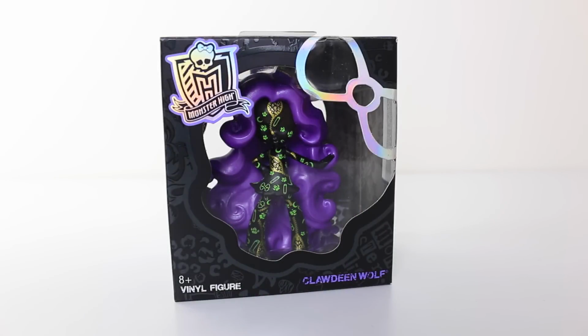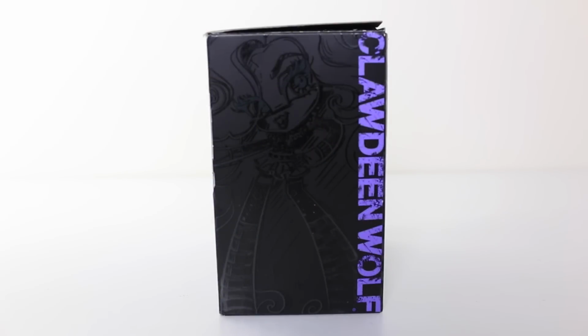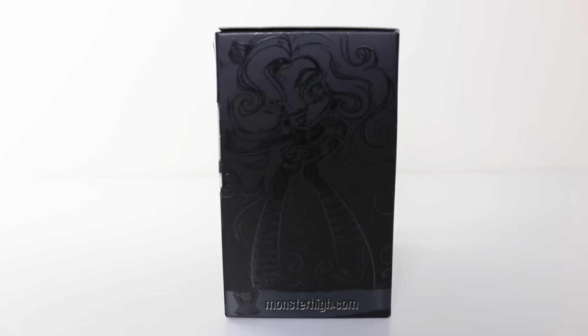And last up we have a chase version of Clawdeen Wolf, and again we have the purple going around the Monster High logo. And here is a view from the side and it says Clawdeen Wolf done in purple. And again the other side has the same picture on it.